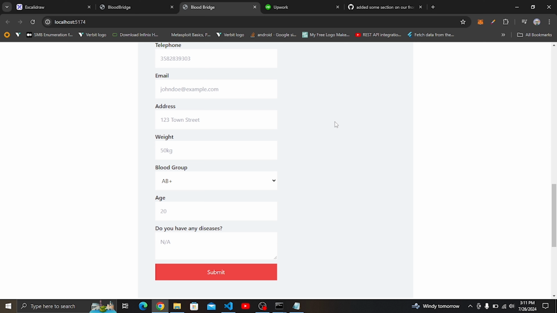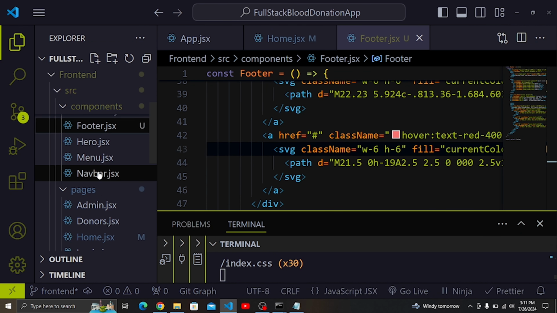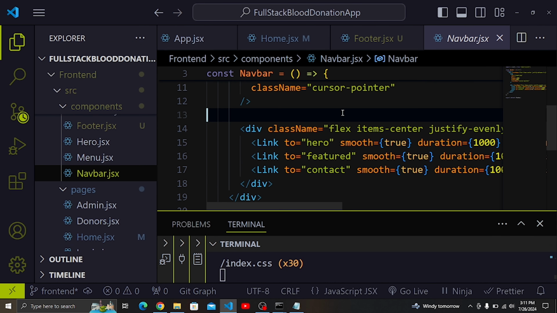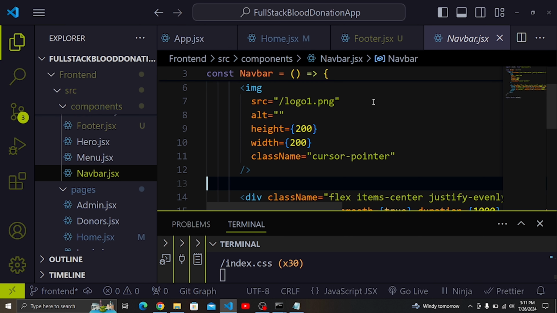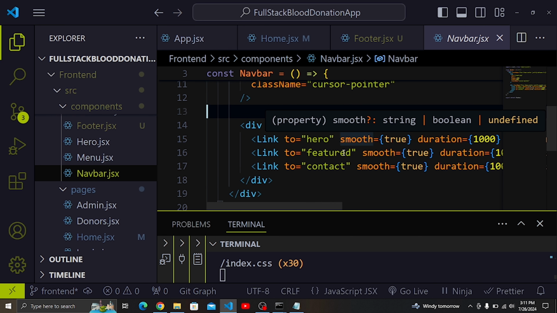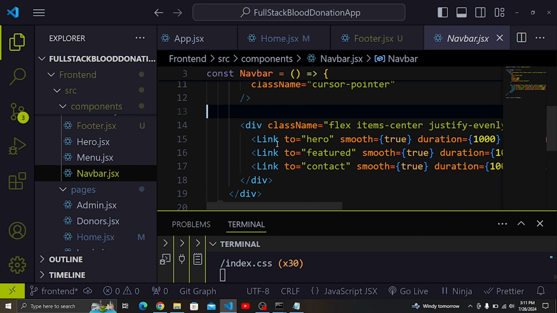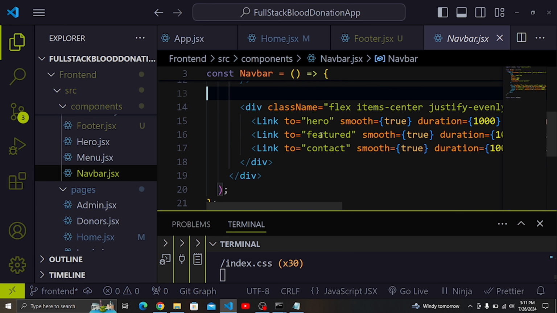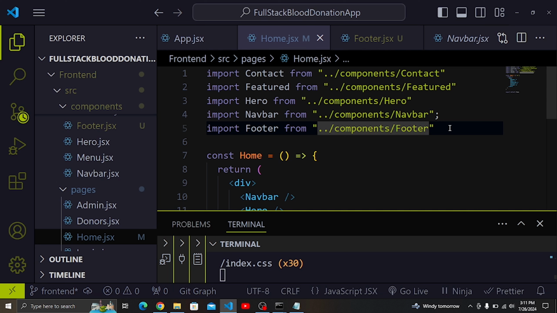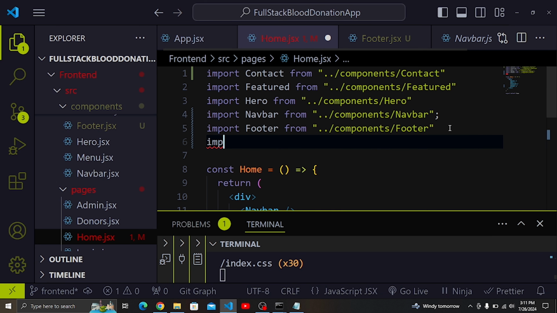To do that, it is simple. Remember, in our navbar we used React Scroll, using the Link from React Scroll, and we specified the names there. So we come here to our homepage and import Element from React Scroll.